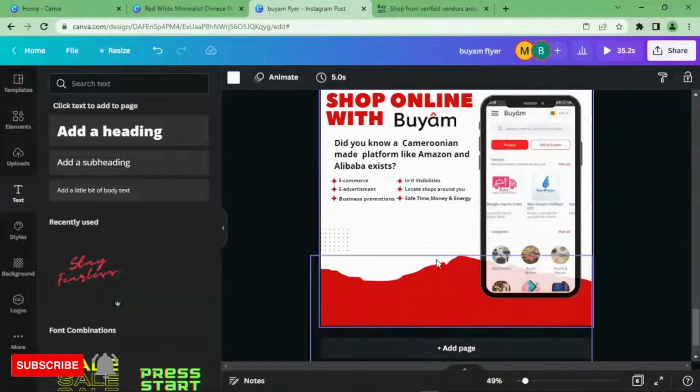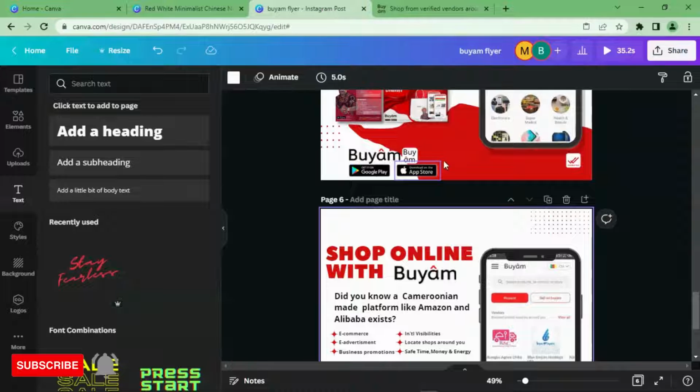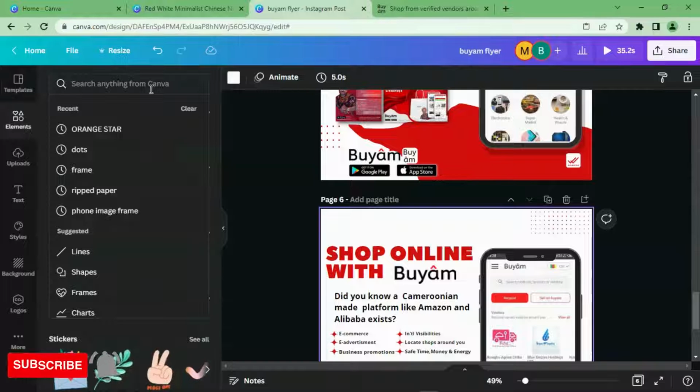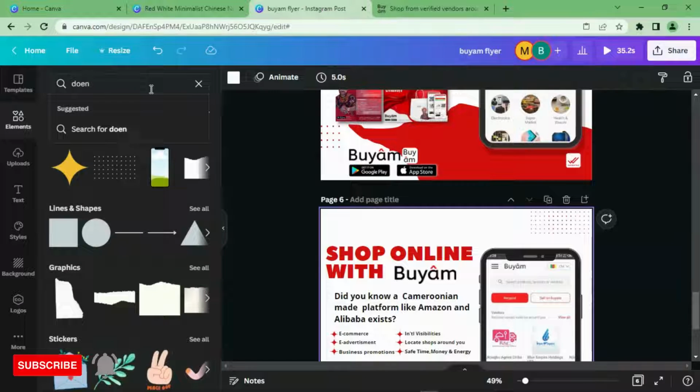So the next thing we want to insert here, which are the main things the user will want to see, you're telling the user that the person should download this application from Bayam. These objects I had to check on Canva, but I could not find this. So I tried to check. What I was seeing there was not really what I wanted, because I say download.